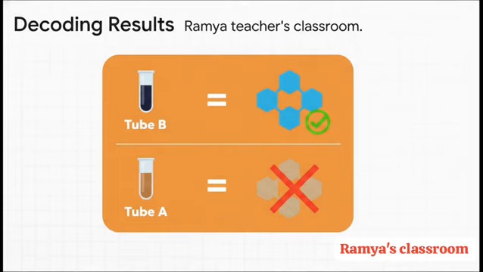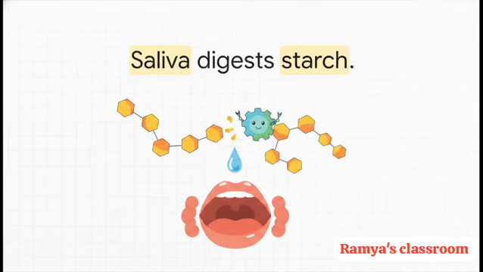Test tube B, our control tube with just water, turned blue-black. And as we just established, that means the starch is still perfectly present and totally untouched. But test tube A, the one we treated with saliva, turned brown instead of blue-black. Because it didn't give us that blue-black reaction, it means the starch has completely disappeared from the solution. There's no starch left. So the crucial point is this. The salivary amylase inside the saliva successfully worked on the starch. It actually broke down our starting substrate and turned it right into maltose sugar. Quite literally, the saliva digested the starch right there in the test tube.